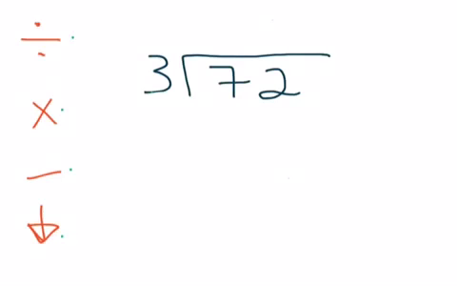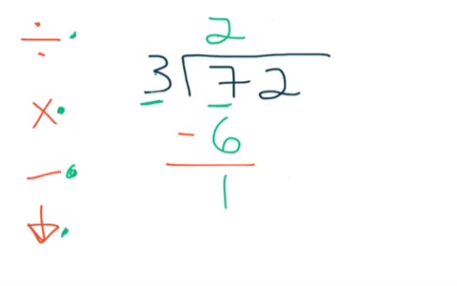Starting with the divide, we're just going to say how many times does 3 go into 7, just that first term. And we'll say it goes in twice, so that's our divide. Next we're going to multiply, so we're going to multiply the 2 times the 3, we get 6. And then we're going to subtract, so we're going to say 7 minus 6 gives us 1. And next we're going to bring down, so we're going to bring down that next number, which is a 2. And then we're going to start the cycle all over again.